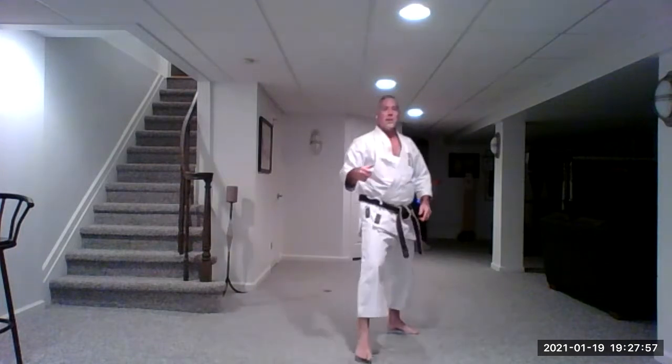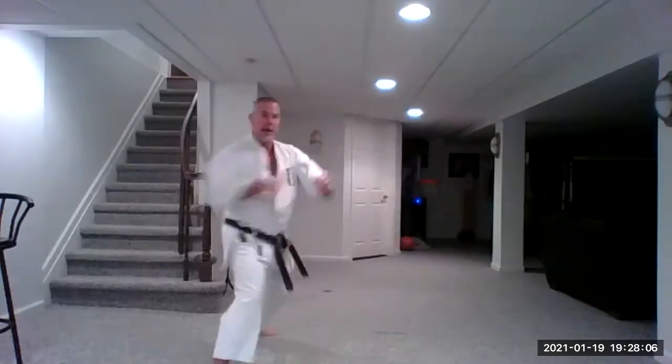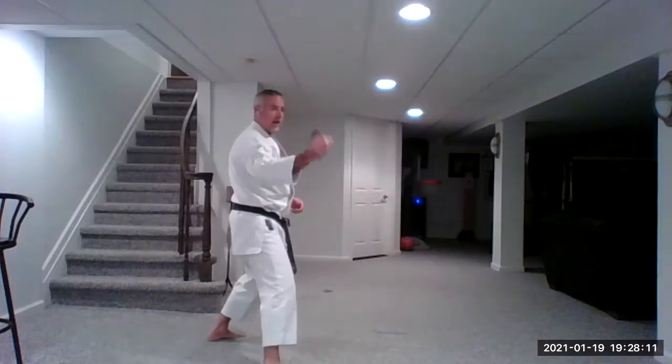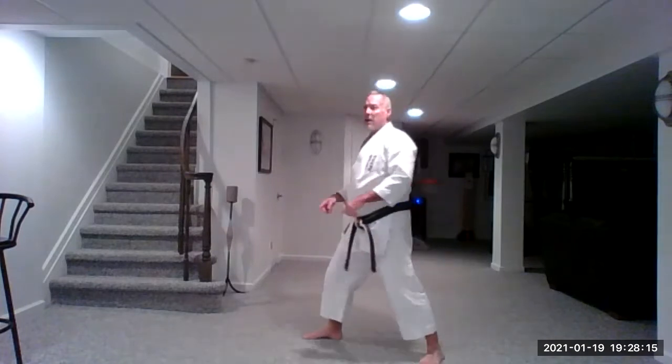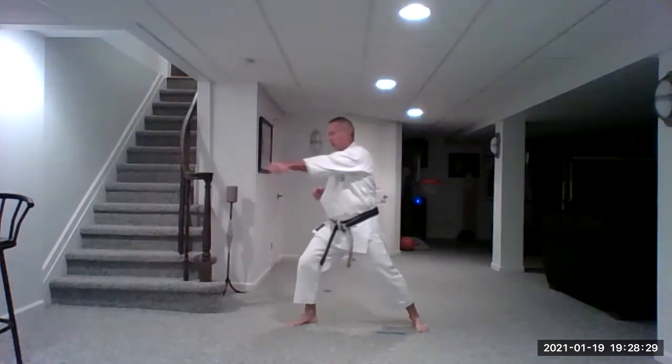Okay, so let's do just the open the back door up. Ready? Ichi. Ni. So we open this back door up. I'm gonna change. So watch. Watch my feet. As I turn here, you can see my feet are kind of crossed up a little bit to where I want to go. I need to move this leg over so that my center stays on them with my stance going toward them.